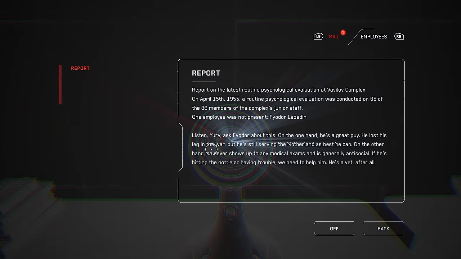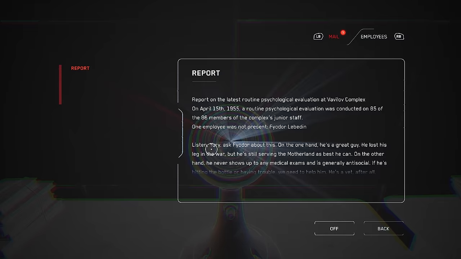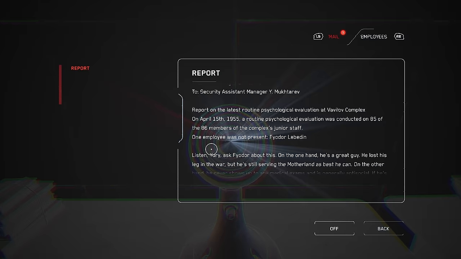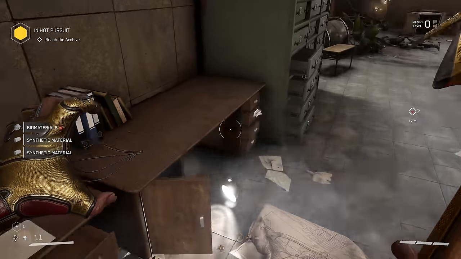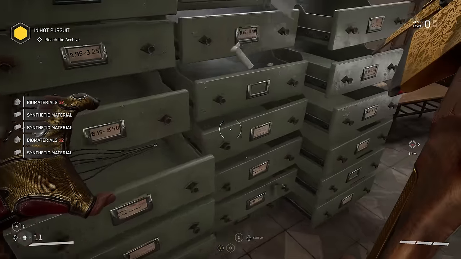On April 15th, 1935, a routine psychological evaluation was conducted on 85 of the 86 members of the complex junior staff. One employee was not present. You should always be present for these meetings. Very important.